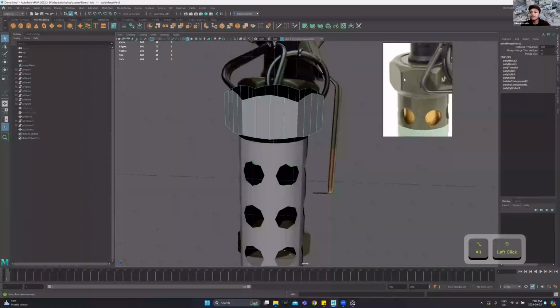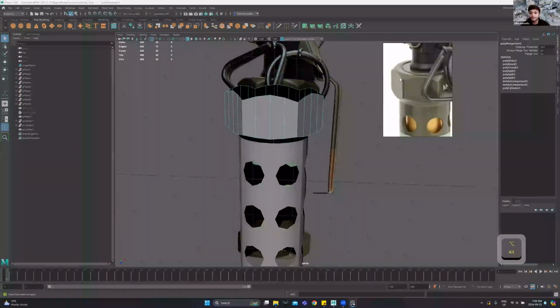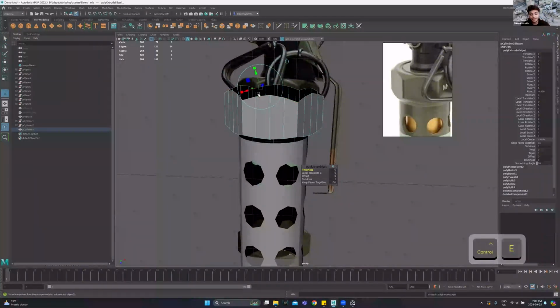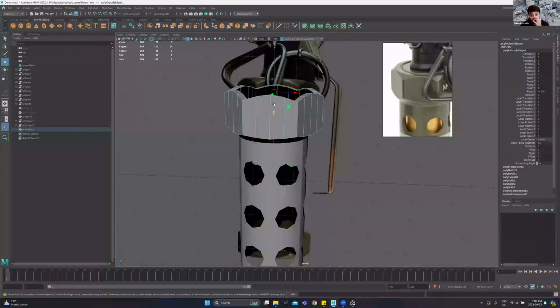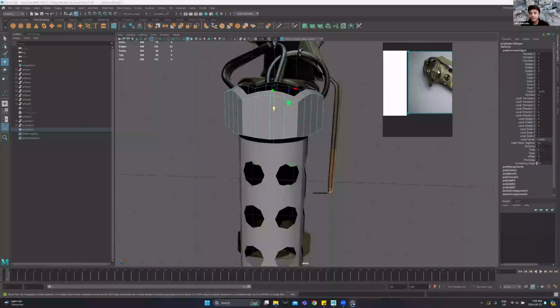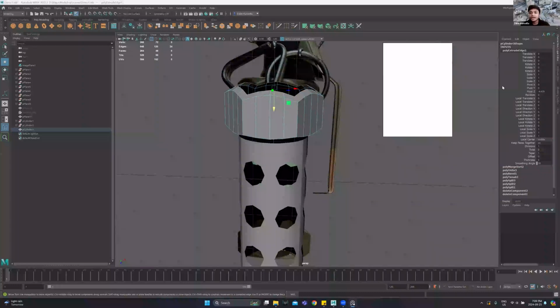Now, the next thing is gonna be creating this shape. Okay, so what I'm gonna do is I'm gonna extrude from here. I'm gonna press R to scale it inward. And I'm gonna try to match this kind of shape, but this shape is a little more nuanced than the one I see here at the bottom. So I do need to be a little more careful about it.